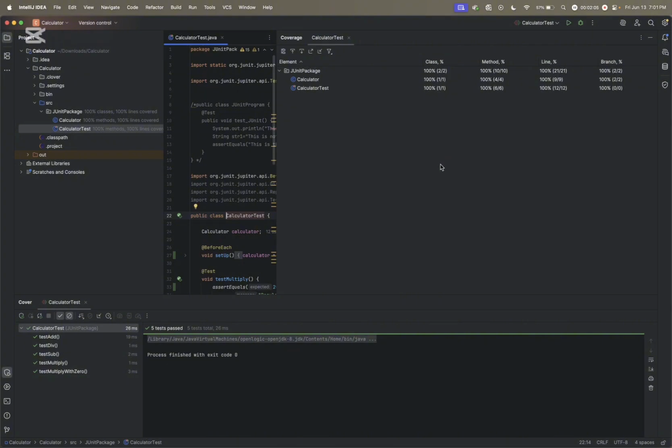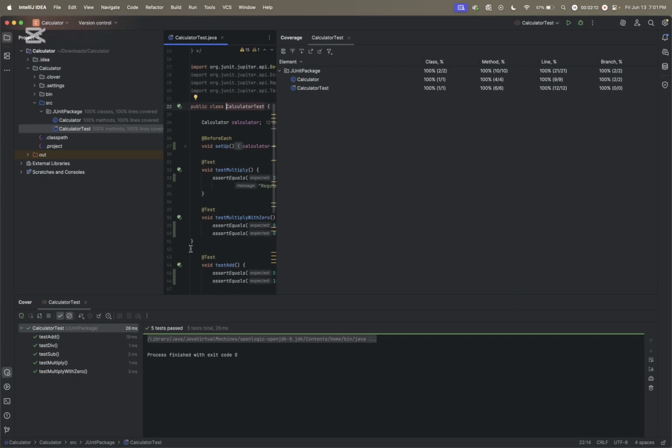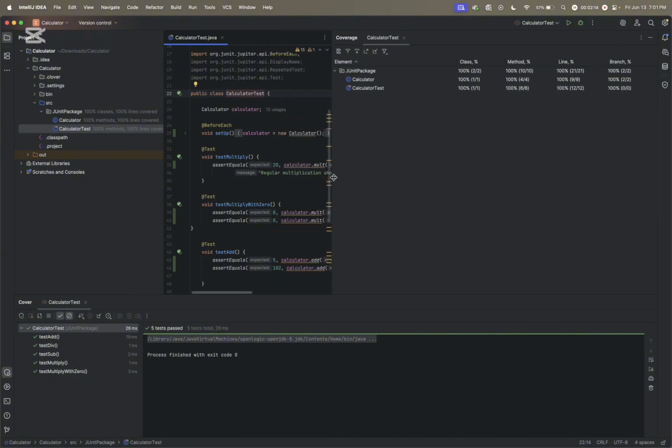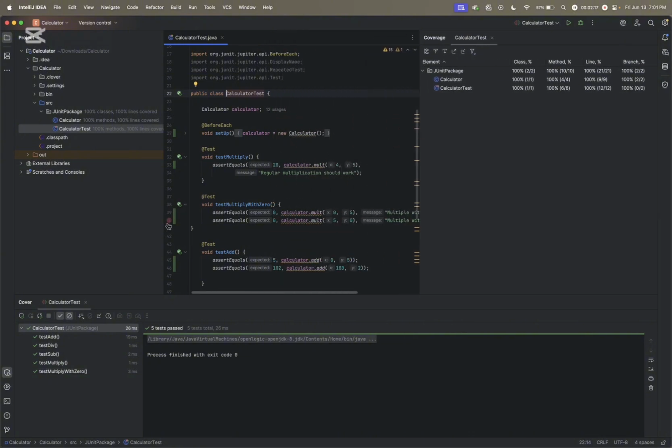The main advantage of using the IntelliJ Code Coverage tool is that it makes gaps in testing immediately visible. The green bar here beside the methods indicates fully covered lines, while red bars, which we don't have here, would show untested logic. With full visibility into what was or wasn't tested, we can improve our test suite to reduce bugs, increase reliability, and make the code easier to maintain in the long run.